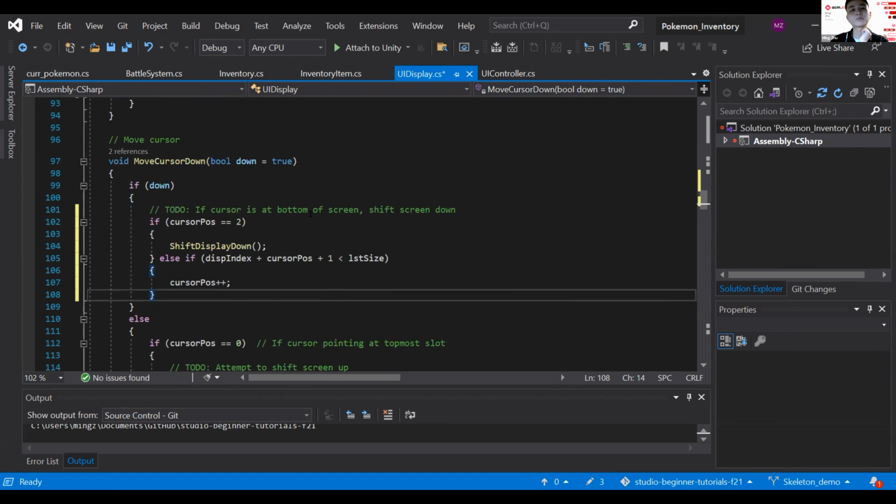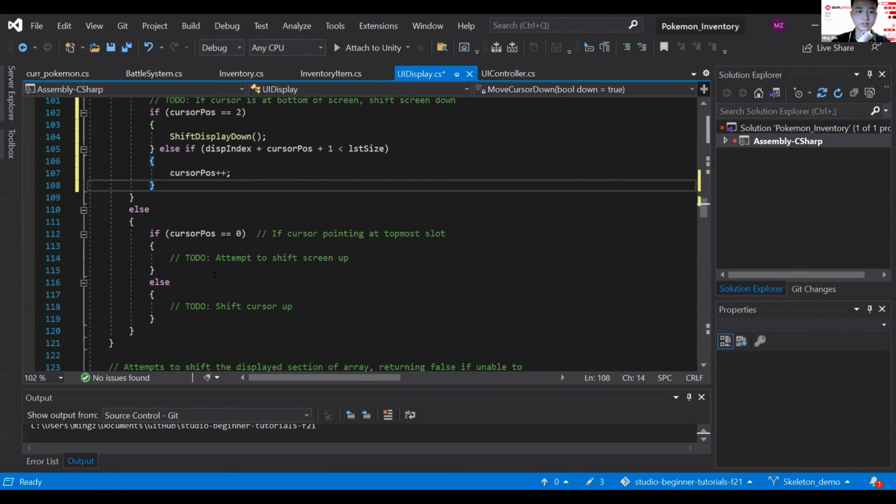Now let's implement the similar logic for the moving up part of the script. So if this cursor position equals 0, remember this is the topmost slot, we'll attempt to shift the screen up.